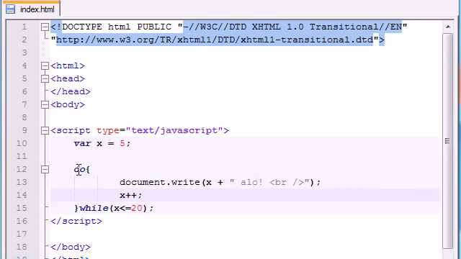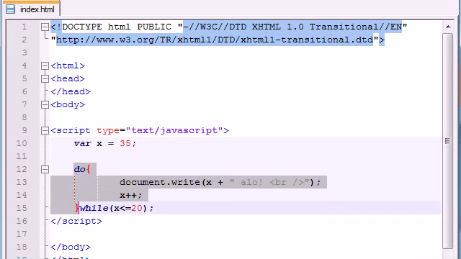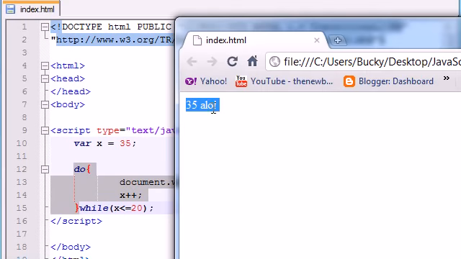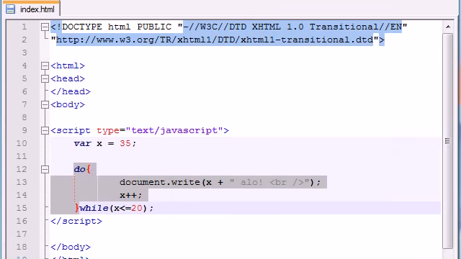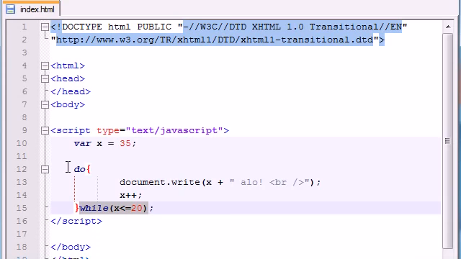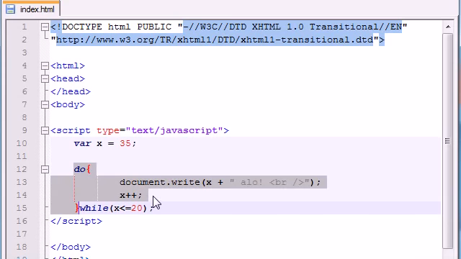So that's the basics of a do while loop. Let me show you a case where x could be like 35. See, in this example, the condition isn't true at all, but this loop is going to go ahead and run one time. So let me just run that. 35 hello, and then it shuts off immediately after that. Whereas if we were to stick this in a while loop, it would never run since it tests the condition first. But since we're in a do while loop, it runs the code at least one time and then it tests the condition. So by the time it sees that it's false, it already ran it at least once. So that's why it printed it out.